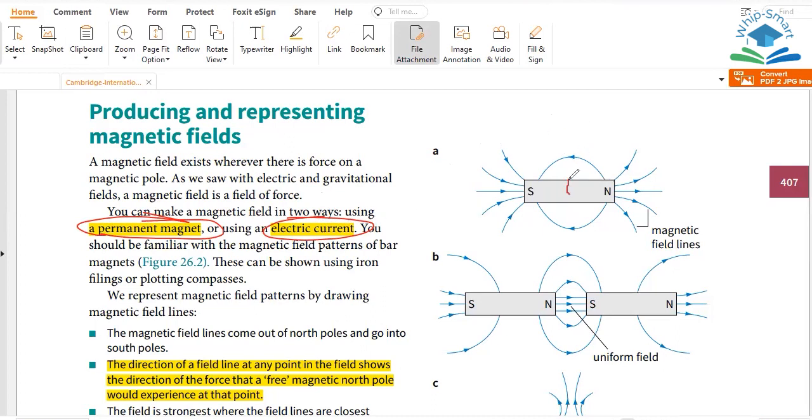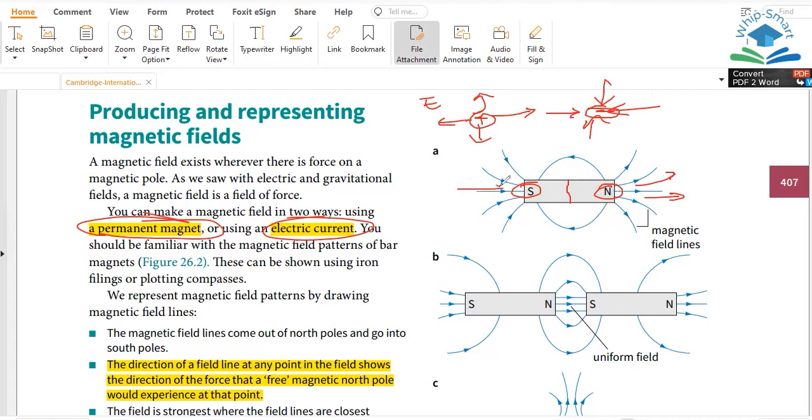We have a permanent magnet. It has two poles. First one is north pole and the second one is south pole. And just like positive charges and negative charges, in fact, electric fields originate at a positive charge and terminate at a negative charge. In a similar manner, the magnetic field lines originate from the north pole and terminate at the south pole of the magnet. A single charge can exist, but a monopole cannot exist. This thing you should keep in mind: monopole cannot exist.